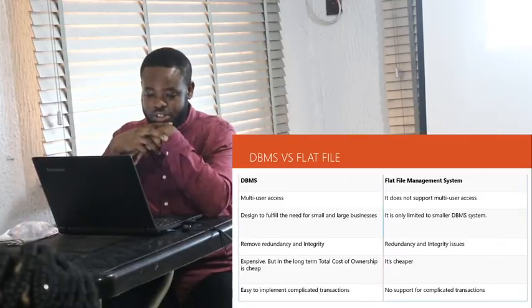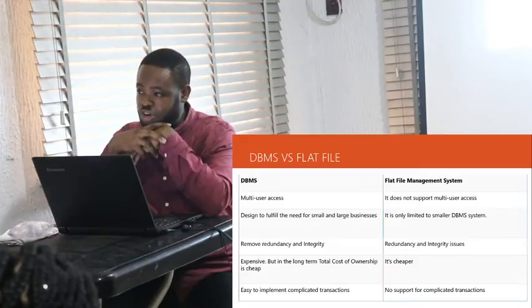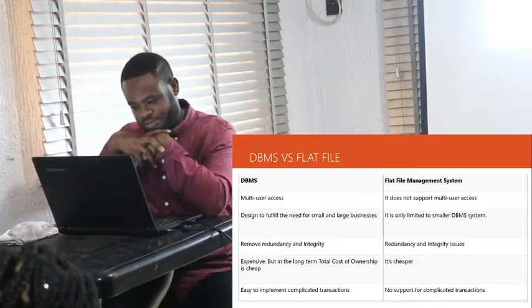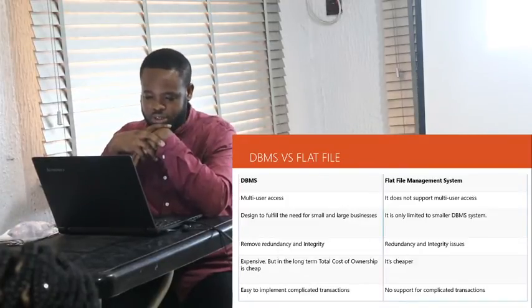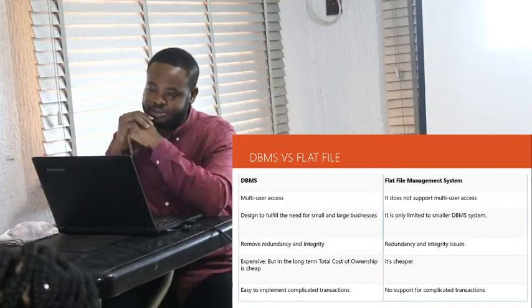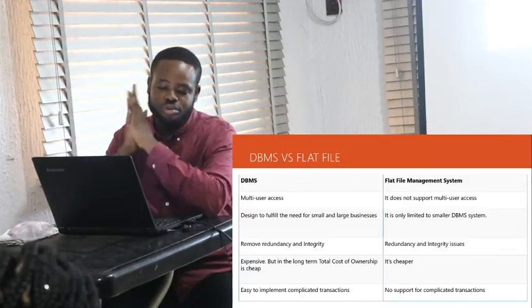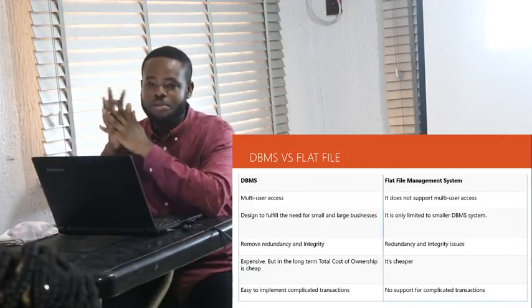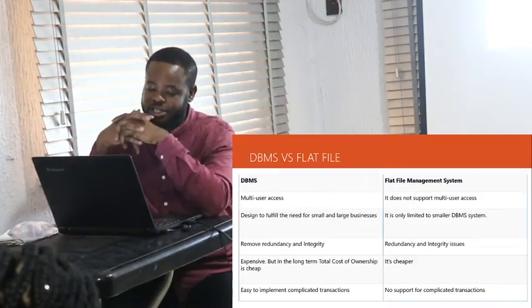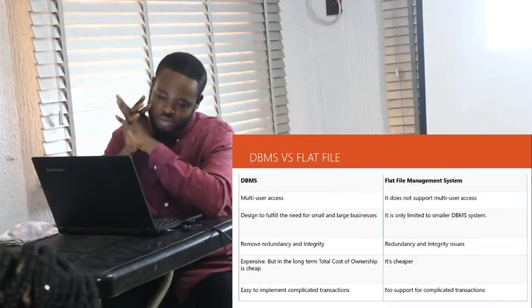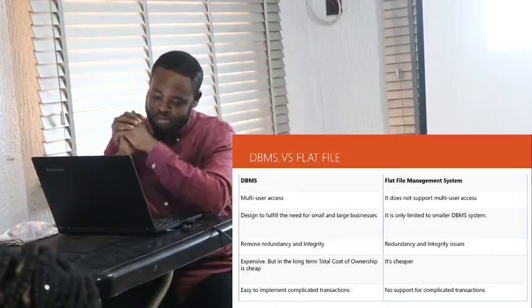The database management system removes redundancy and ensures integrity, and for the other one, the case is the opposite. Though the other one is cheaper compared to the database management system, in terms of the quality you get and the integrity, it is advisable to go for a database management system.